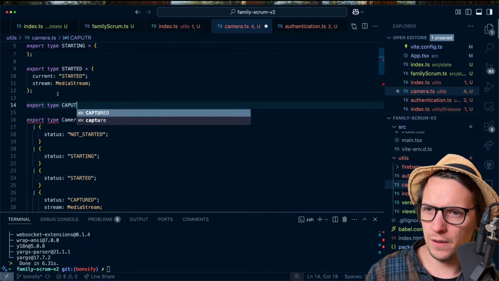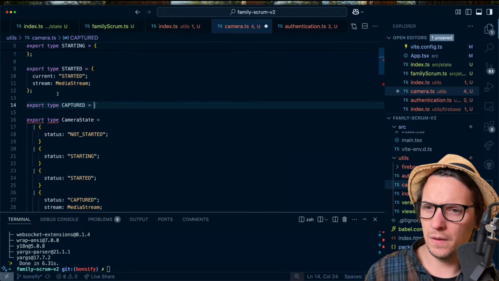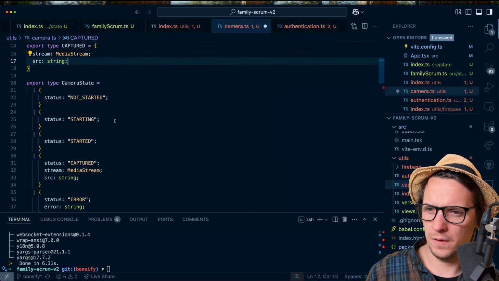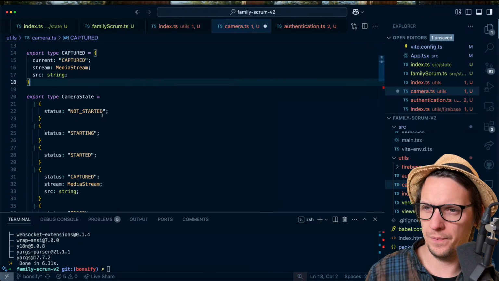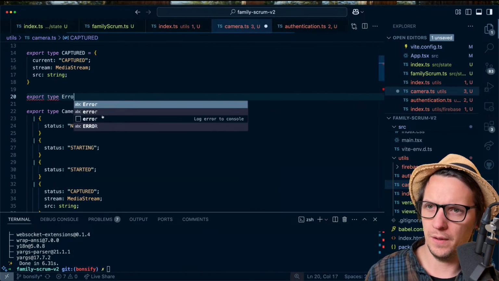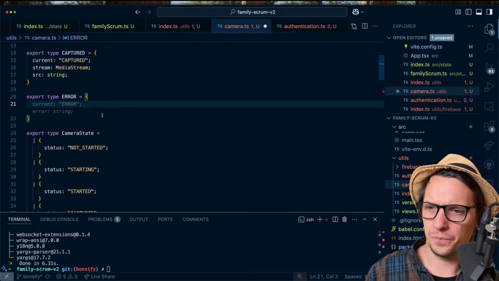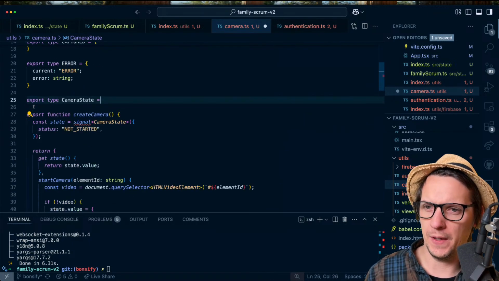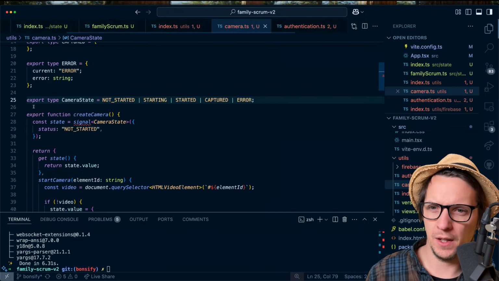So captured, yep, and then we have export type error. Okay, so now this becomes the camera state. Does it fill it out? Thank you.